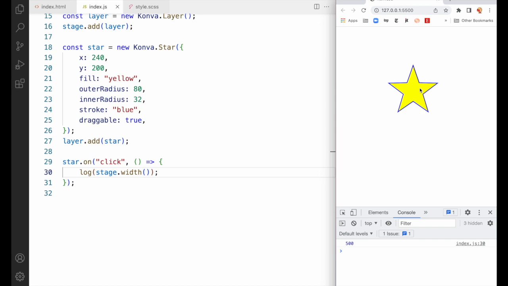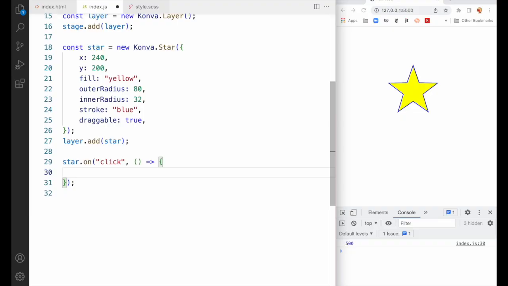I mention this because the stage basically exists in order to add layers to it. The only time you ever really use the stage is to say stage.add and then some layer, okay? But another use case for the stage is when you want to get the height or the width programmatically in pixels, and that's what we do here. And that, my friends, is basically it.